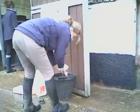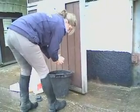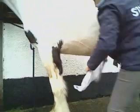Surgical spirit's really good for cleaning the skin, cleaning the coat, and hardening the skin. So it's really good for soft areas around the belly as well. I just make sure that I keep cleaning the flannel, and this is called a hot wash. It's brilliant when horses are clipped, they've got stable stains, and you want to get them nice and clean quickly.